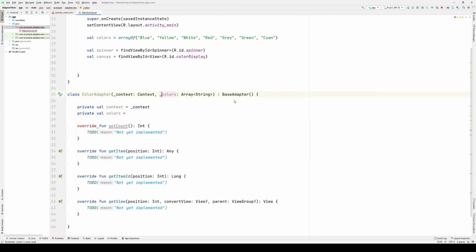Should have had the underscore. Now that I have these items, I can start completing the implementation of these functions. The first one, getCount, is easy. If you want to know how many elements are in the collection, then I'll simply tell you by returning colors.size.